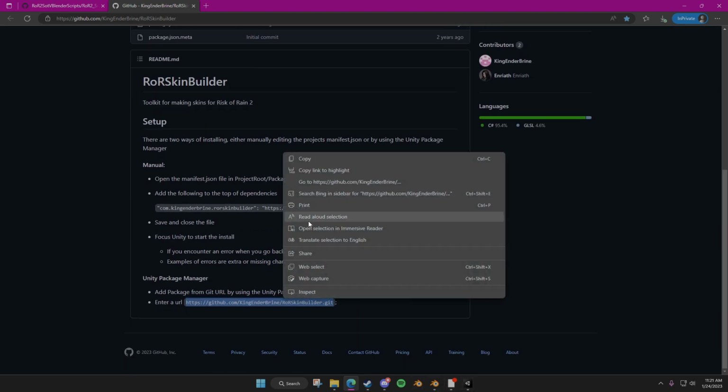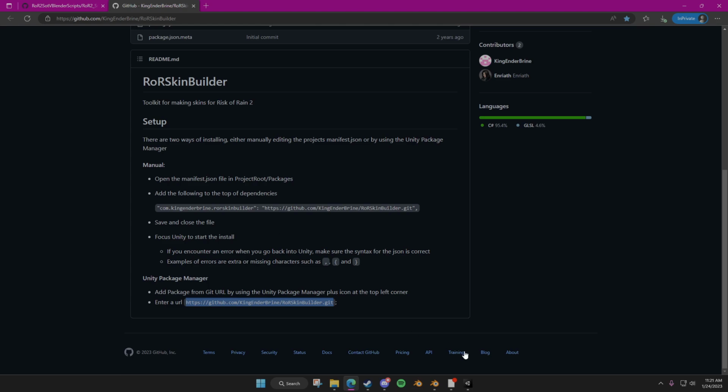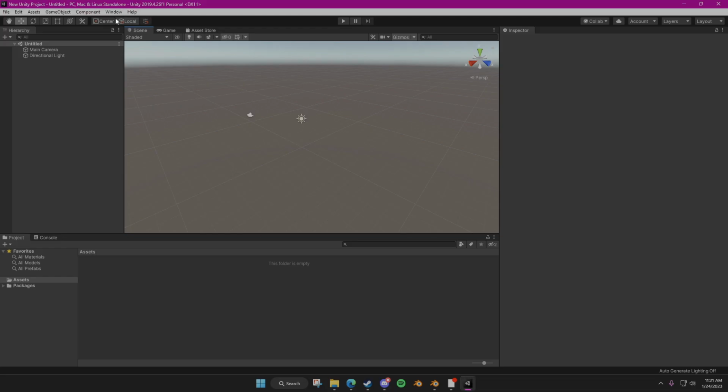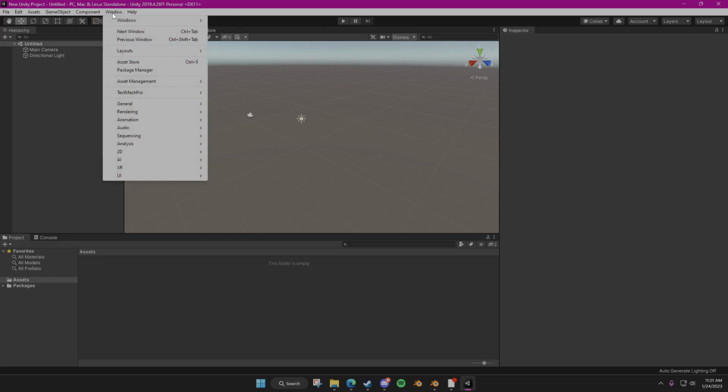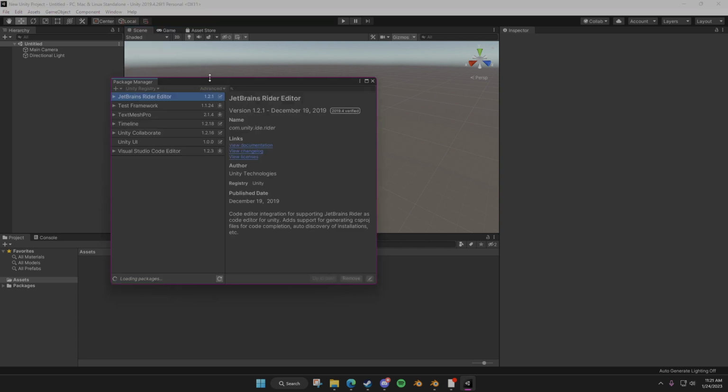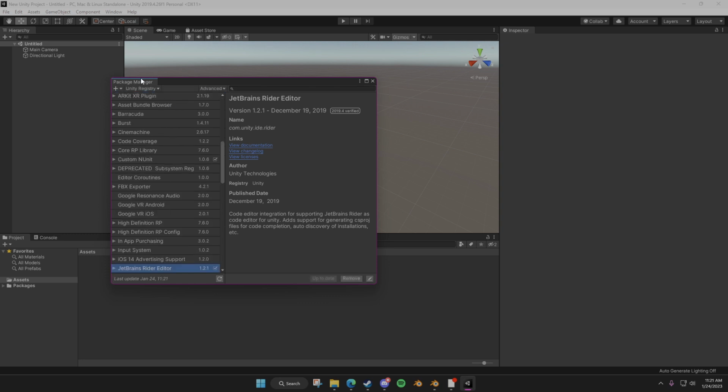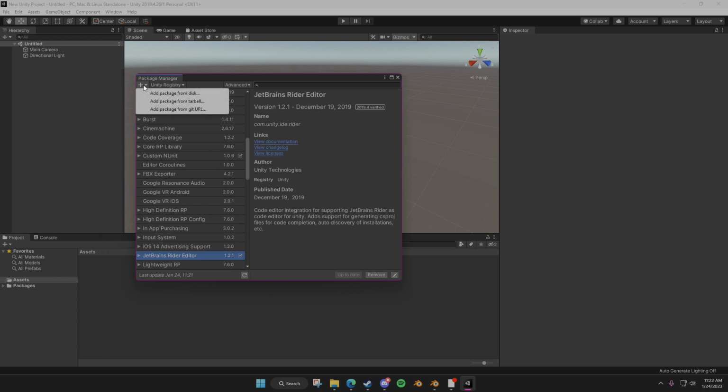We're going to grab this little link right down here, Unity Package Manager. We're going to go to Window, which might be in a different place depending on the version of Unity you're using. But for this version, I think this version onward actually, it is under Window. And then we'll go to Package Manager. We'll let this load up real quick. It takes a second. There we go. And now we have this. We're going to go here, and we're going to add package from Git URL.